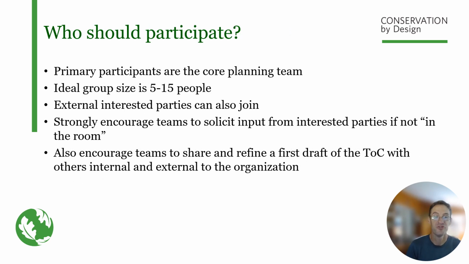So in terms of who should participate, obviously we do really hope that the core team planning and implementing this strategy is around the table in developing this theory of change. We have found that if you have less than 5 participants, or more than 15 participants, there can be challenges that emerge. Obviously, less than 5 can mean that you just don't have enough diversity of perspectives to really build a robust theory of change. More than 15 can make it difficult for all voices to be heard and for the team to effectively engage.